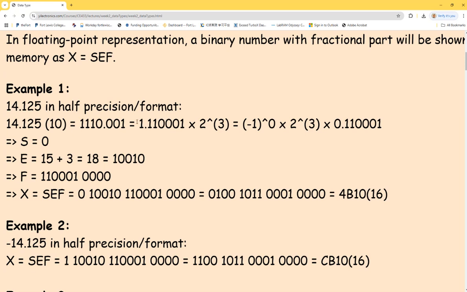So it's going to be 1.110001. In that case, the point was shifted to the left 3 times. That means the number is being divided by 8. Does that make sense?